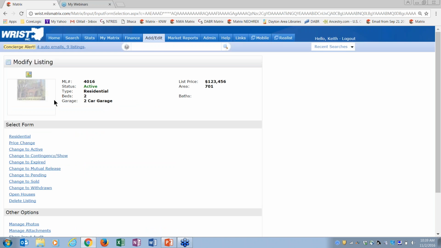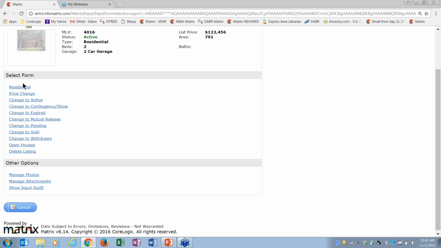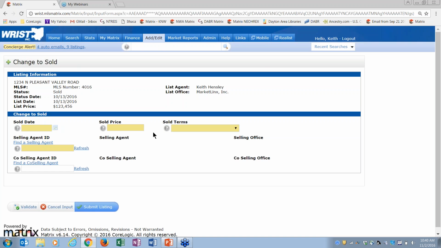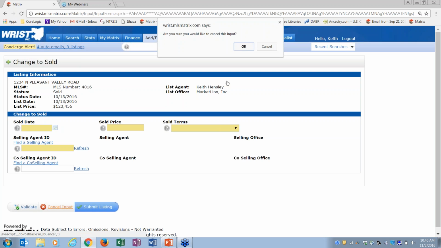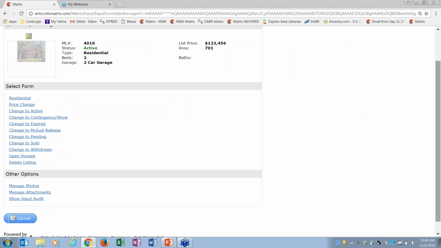So you just click on that active status. Now this is an active listing. It already has, well, I thought it had a photo, I guess not. Here's the price of it. And here I can come in and I can change the price, change the status, change whatever I need to. And if I hit one of these fields, it only opens up the fields that I need to fill out to change it to sold. So I don't have to go digging through the entire fields like I did before. It just shows me the pertinent ones that are pertaining to this.